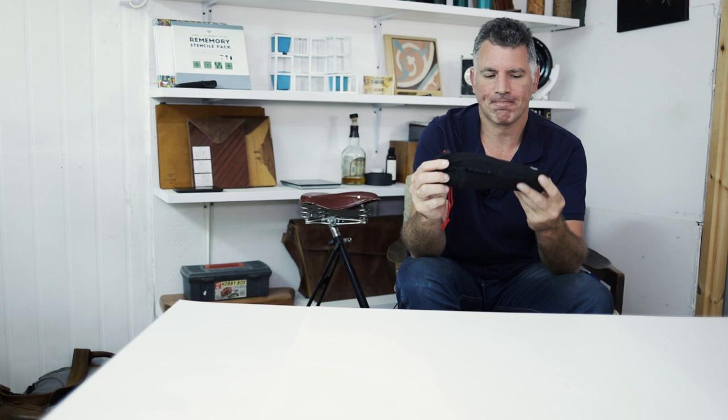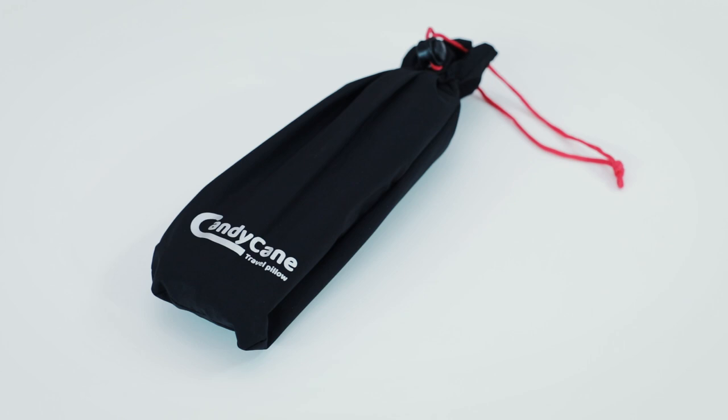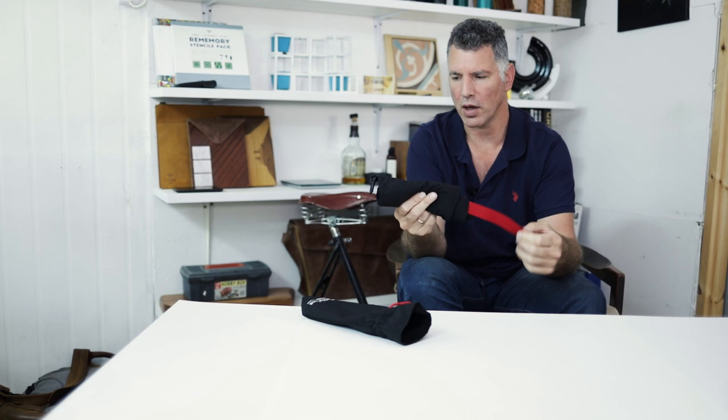Drum roll, here it is, Candy Cane Travel Pillow. So you'll notice the first thing is that we were able to get a package that is a little bit longer and sleeker than the one we had originally. The reason for that is if you open it up, you'll see that you can just roll it up straight if you wanted to. This is a cool little tail. You can just roll it up straight.